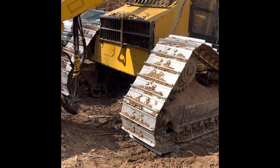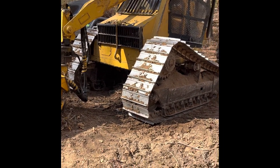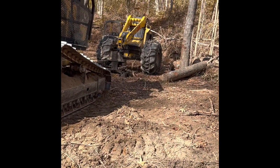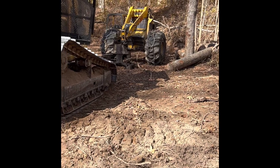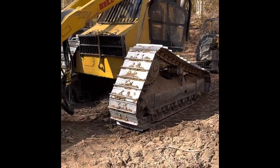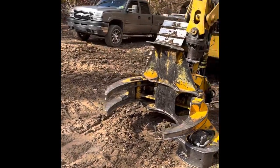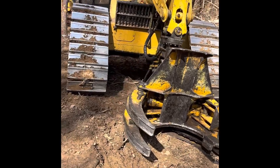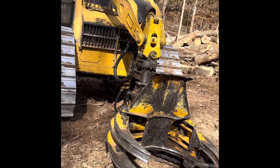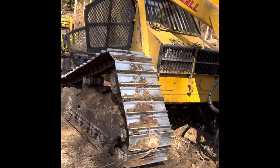Extremely efficient. And these hills, this track machine is. And that's my rubber tire machine in the flat ground. That thing is hard to beat. So maybe that'll help some people understand a little bit more about them. There's a learning curve to them, but I don't think it's any different. I think any kind of a bar saw machine has a major learning curve. So I think if you learn one, you can just about run them all.